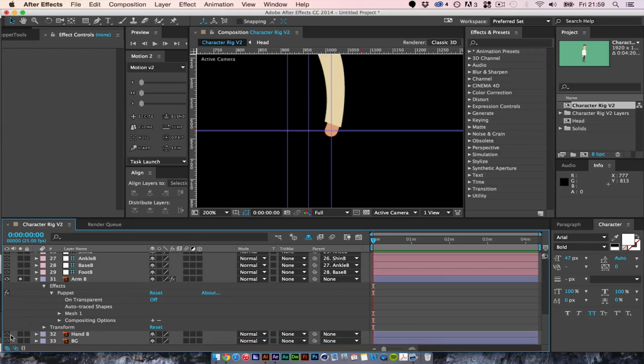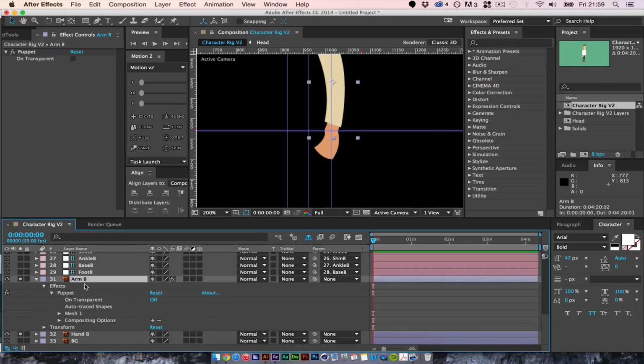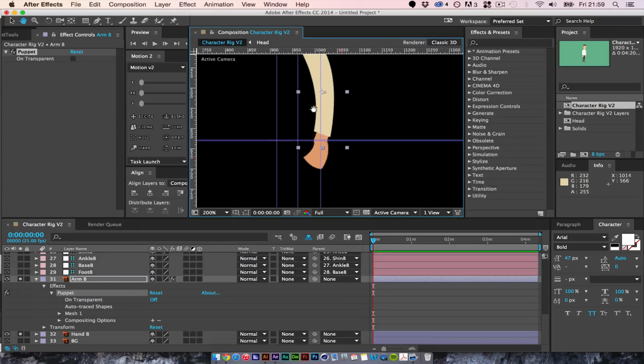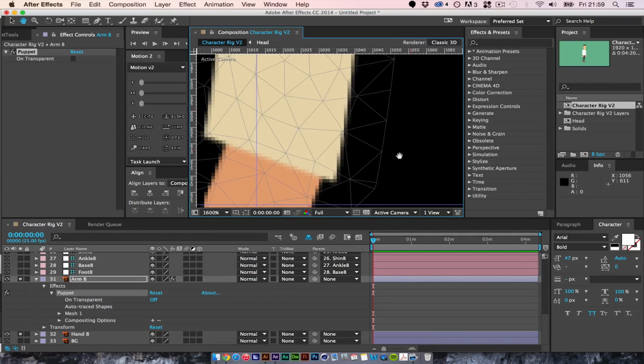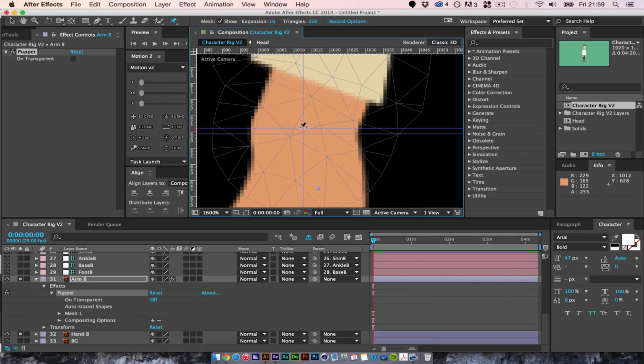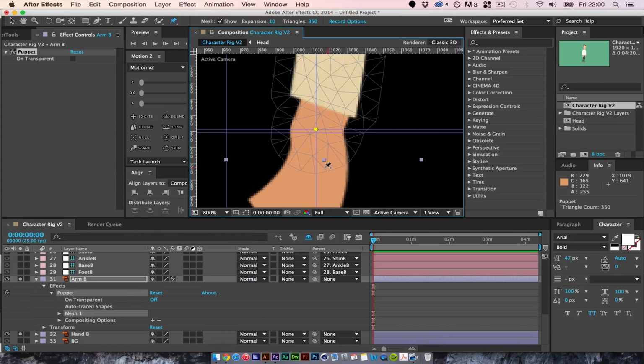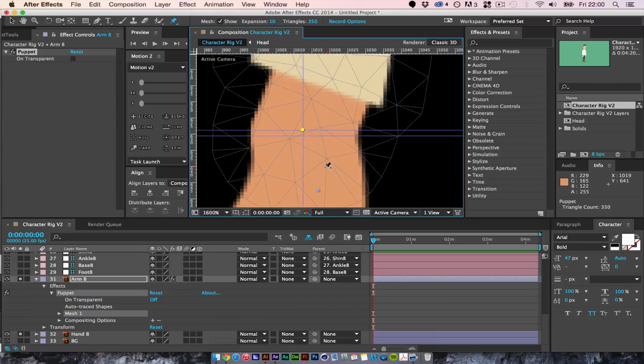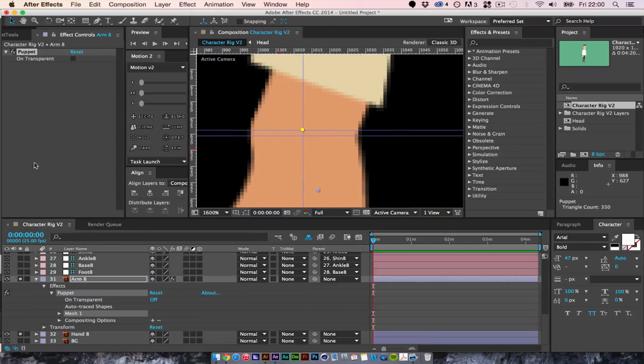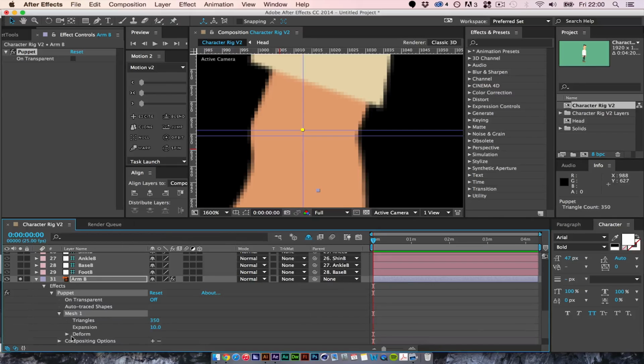I'm going to bring the hand back to life in a solo layer. And then if we select our puppet tool again, we've got the shoulder and elbow, and now we've got the center point for the wrist, which is there. This is getting confusing, there's too many lines. I should have deleted the other one. I think it's that one, but that's fine. You guys will do it properly. I'm just showing you the process.